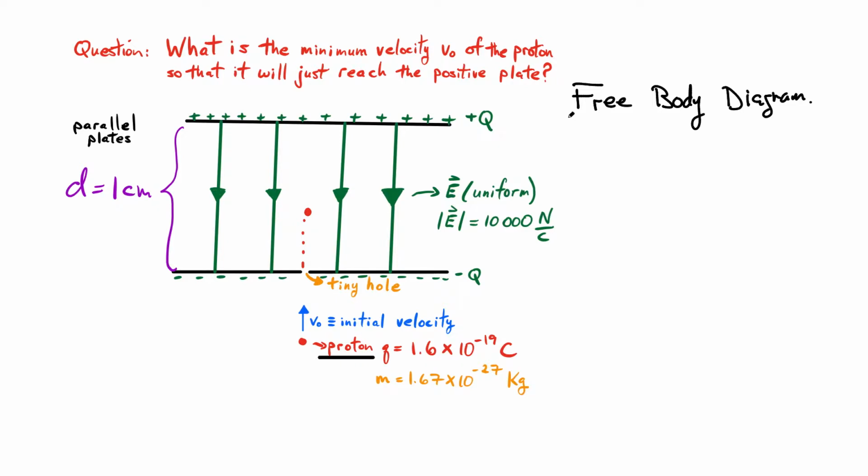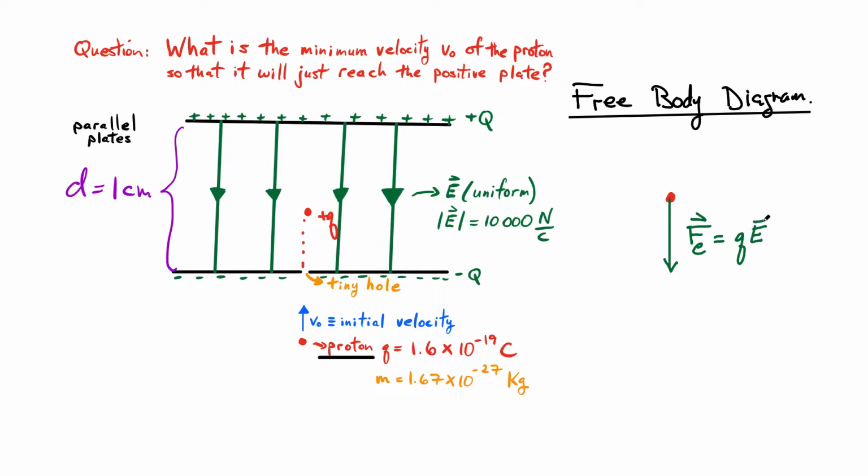The free body diagram for this proton is pretty straightforward. Let's just draw the proton over here. First of all, this is a positive charge, a small positive charge, little q. And when it's in that field, the first thing you have to realize is there's going to be an electric force acting on this charge. Electric force is a vector, and that vector is going to point downward because it's being repelled by the positive charge over here, and it's being attracted by the negatively charged plate. So the magnitude of this electric force is given by qE.